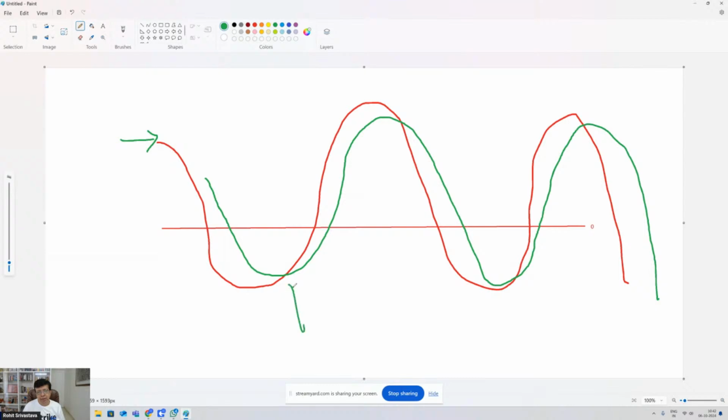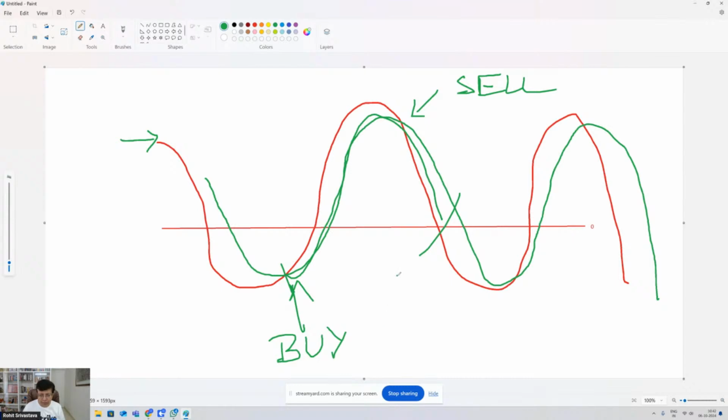इसका फायदा ये है कि जहां पे भी ये ग्रीन लाइन और रेड लाइन क्रॉस करते हैं, यहाँ पे हमें मिलता है बाय सिग्नल, और जहां पे भी ये रेड लाइन और ग्रीन लाइन नीचे की तरफ क्रॉस करते हैं, जहां रेड ग्रीन के नीचे जा रहा है, इसे हम लोग कहते हैं सेल सिग्नल. तो मल्टीपल बाय और सेल सिग्नल्स इसमें आते हैं. एंड द मोस्ट इंपॉर्टेंट थिंग इज ये बाय सिग्नल के बाद इसको हम पूरा एक साइकिल मानते हैं जब तक कि ये यहाँ आ जाता है. एंड एज वी लर्नड अर्लियर, prices tend to trend above the 20-day average, right?